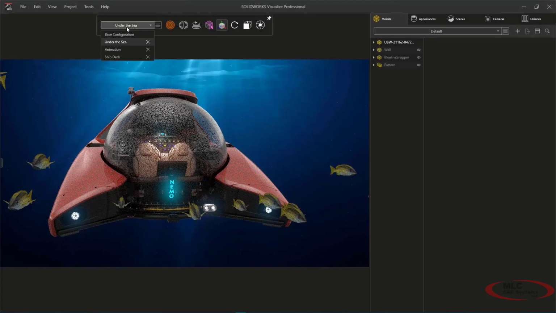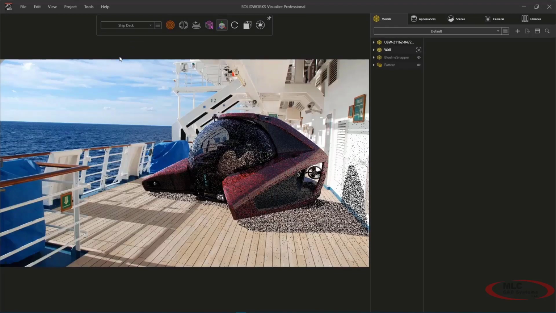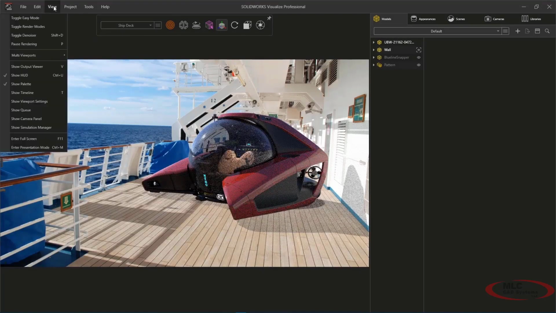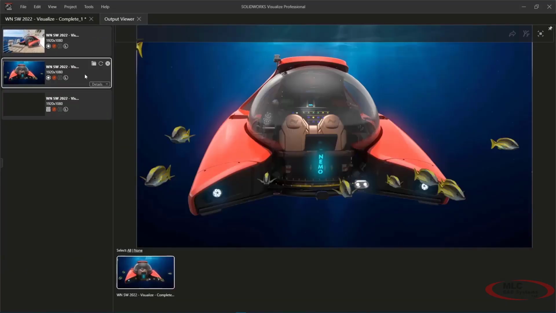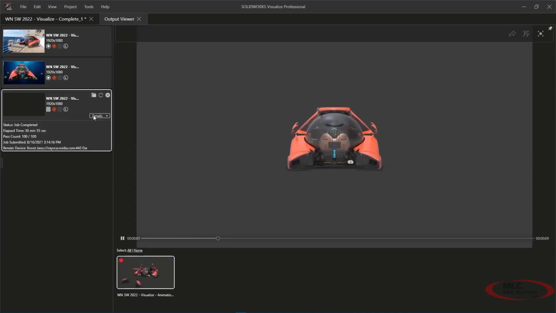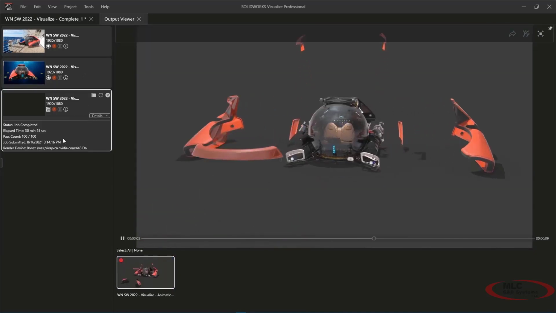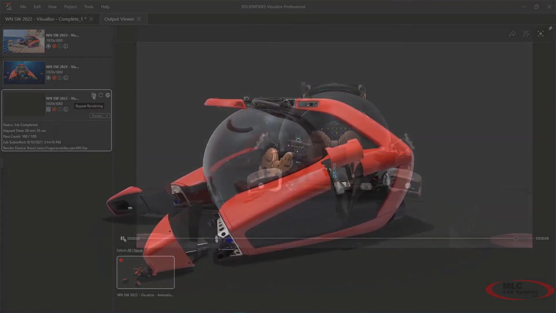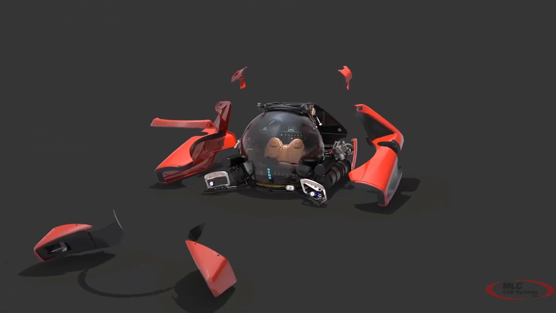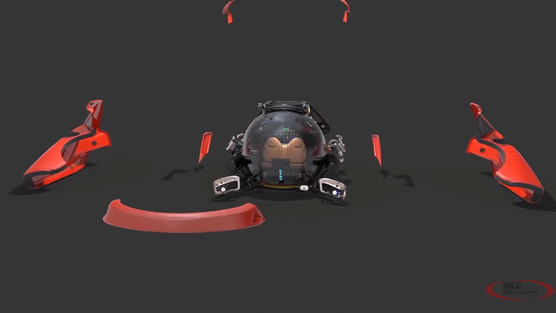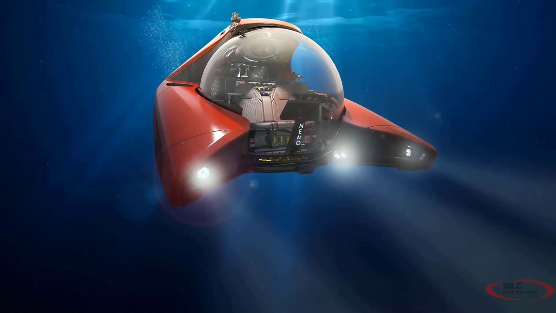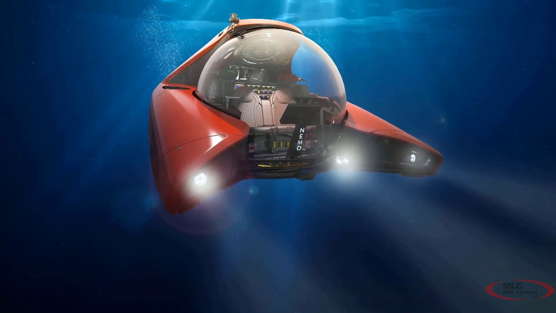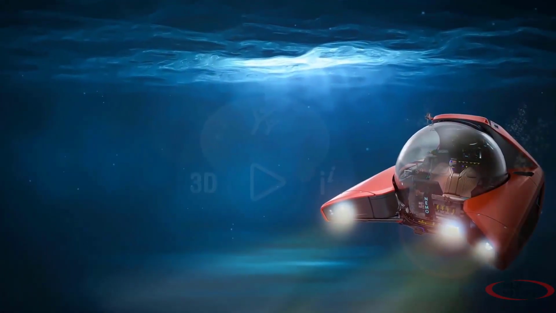As progress moves along and each rendering finishes up, Visualize 2022 offers a new updated output viewer to keep your projects even more organized. Render settings can be reviewed and projects can be canceled or re-rendered as needed. And best of all, project outputs are referenced and the final deliverables can be opened. Year over year, SOLIDWORKS Visualize takes advantage of the latest rendering technology and simplifies it for every user. Generating world-class sales and marketing collateral like we see with the Nemo has never been easier.